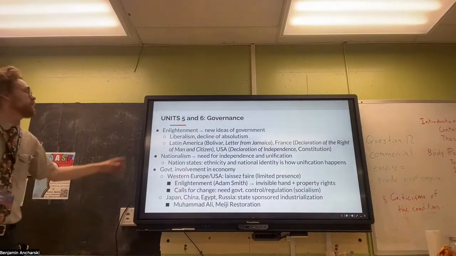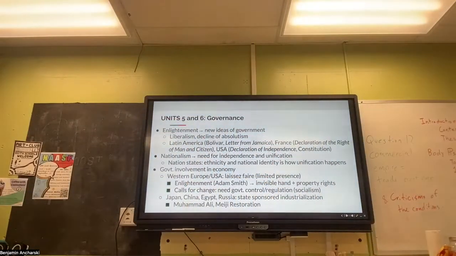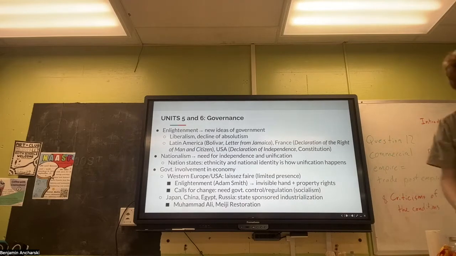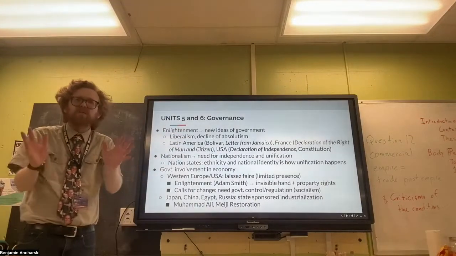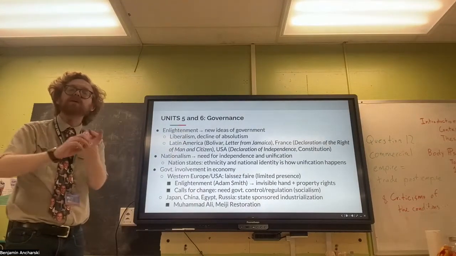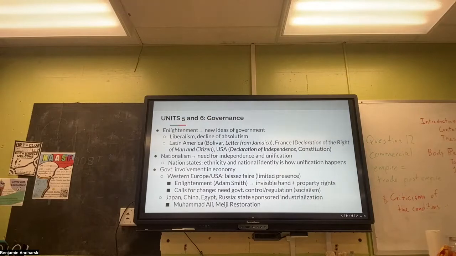Government time, baby. So the Enlightenment is going to be a big political concept because it will help justify revolutions across world history. The Enlightenment has this idea known as liberalism. Liberalism is a political idea that government should respect natural rights and should be representative of the people. There should be elections. There should be a government that protects natural rights, especially the right to property. So liberalism is more in favor of having a republic, a government that protects natural rights, and a government that promotes capitalism, especially.